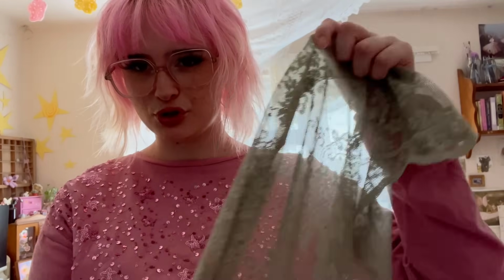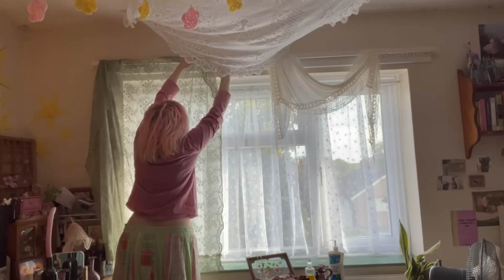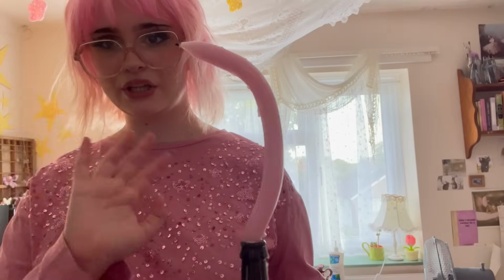So it's time to put up the curtains. However, a little problem. My curtain pole takes hooks and this type of curtain goes on a curtain pole. So for temporary measures, I'm going to just sort of tuck it behind and I'm going to get a curtain pole for it and hopefully that will arrive in the next couple days. Just for now, I'm going to hang these up along here by tucking it in. I can't get it to look good, so I'm not going to hang them up. I'm just going to leave them for now. Say goodbye to the weird candle.